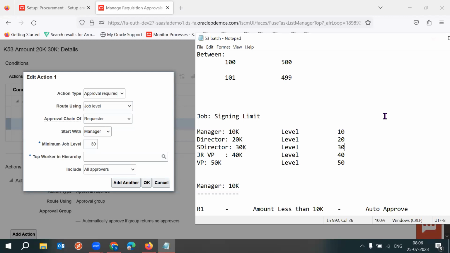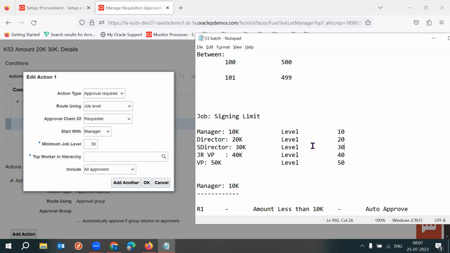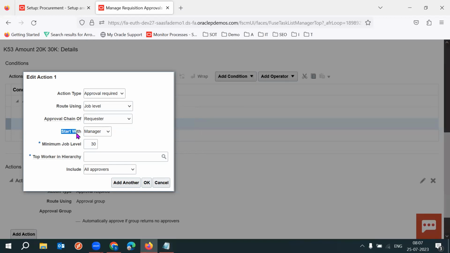Okay, so here, one thing you should keep in mind. Here, you should not enter the level of the job. Here you have to enter the number of people that should approve. When I say number of people, after manager, because we are starting approval from whom?